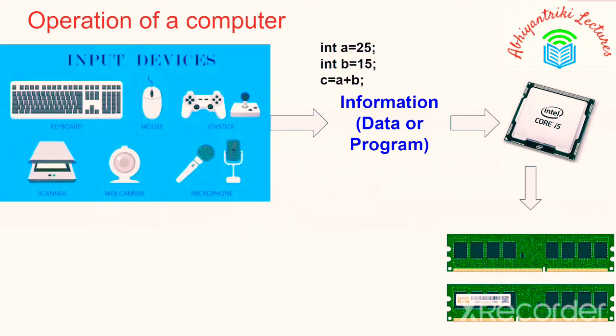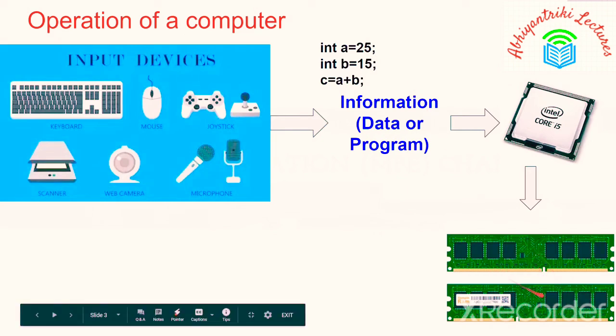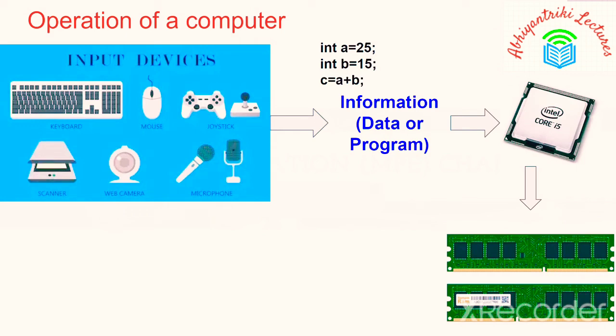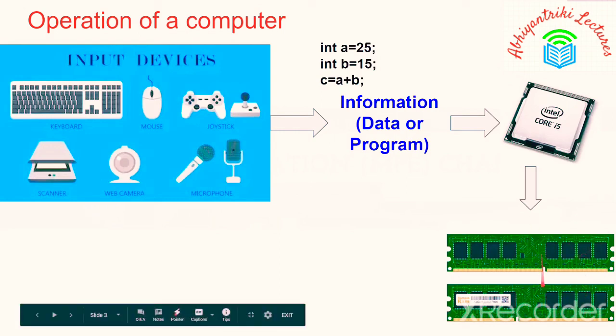How do we convert a decimal number to a binary or hexadecimal number? Please watch my previous video, then you'll understand. So this is how it converts a decimal number to hexadecimal and stores it in the memory. In main memory we can store only binary values, that is hexadecimal values. Hexadecimal means a coded value, where 4 bits will be grouped.